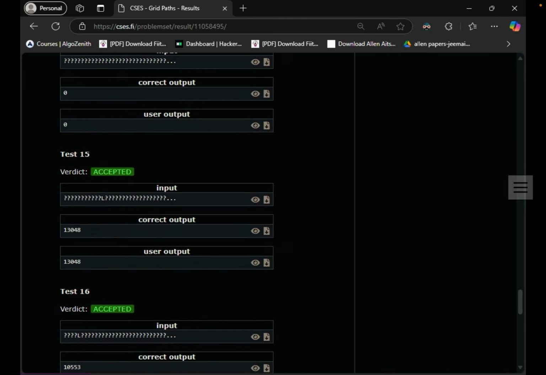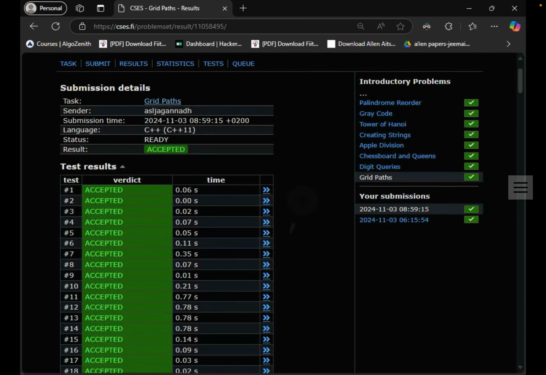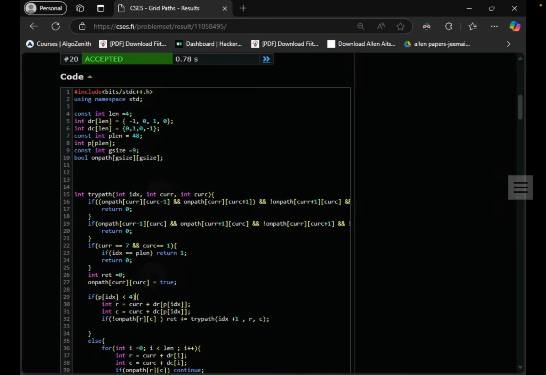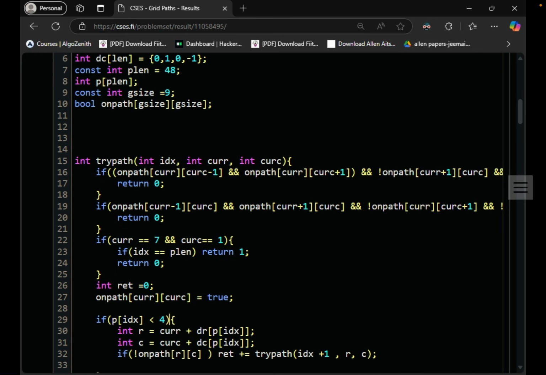For summary, we're just checking whether the current row, current column is possible or not, if it is a valid block to move in, and it is also not visited, then it's a valid move. Now we should go to the next thing.